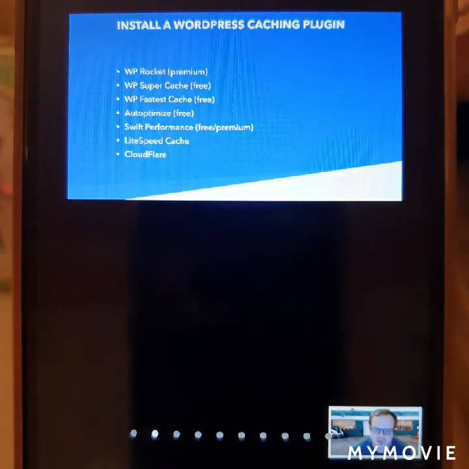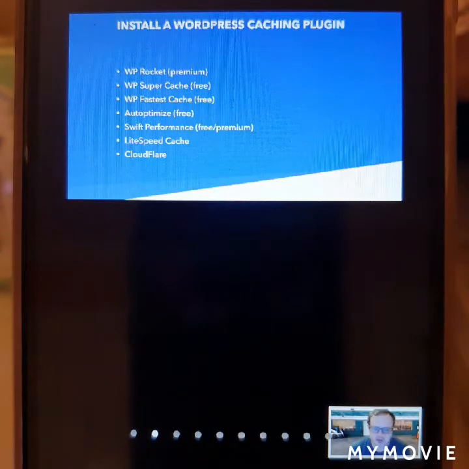Swift Performance is a really good plugin as well. The light version is free, and there's a premium version as well. There's lots and lots of different settings in Swift Performance, so if you know what you're doing, then it's definitely worth looking into. And they had a lifetime deal, I think this time last year, which I picked up. So if you know what you're doing and you want fine control, then something like Swift Performance will give you a lot more options over something like WP Rocket, where you only really have 10 or 15 options.